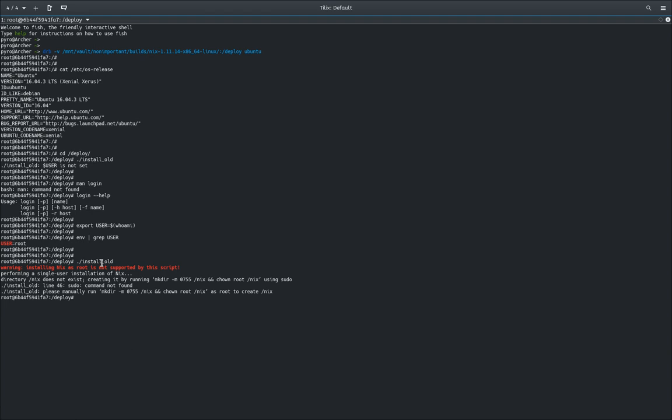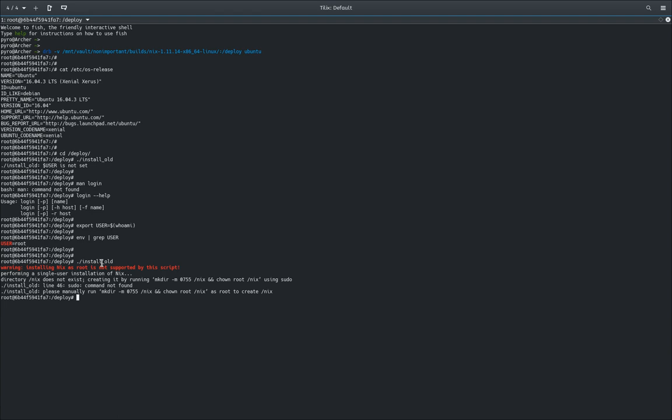Okay, now we have next. Because the installation runs as root, we have a warning that installing Nix as root is not supported by the script, but the script continues despite that.